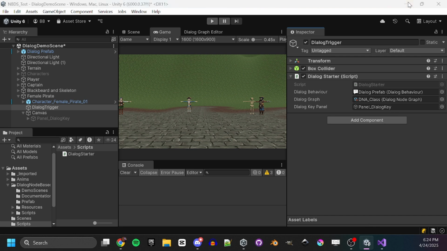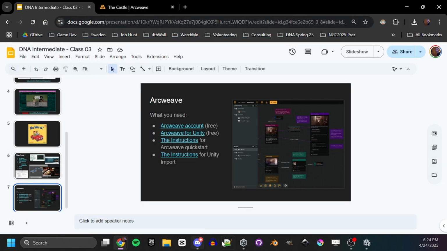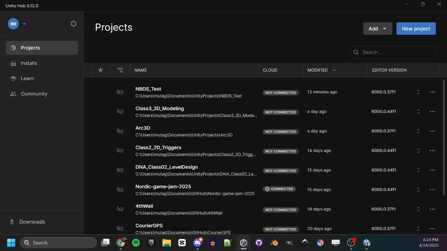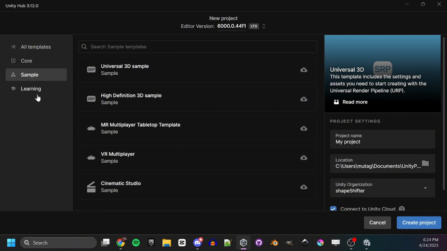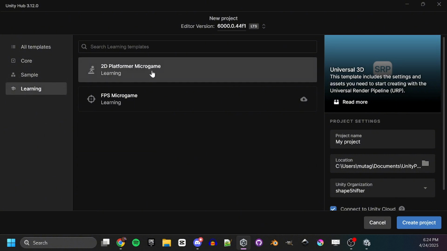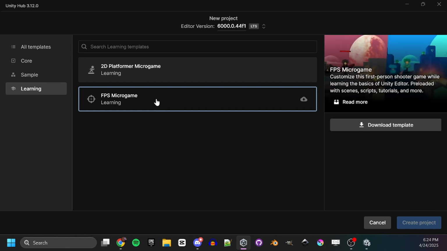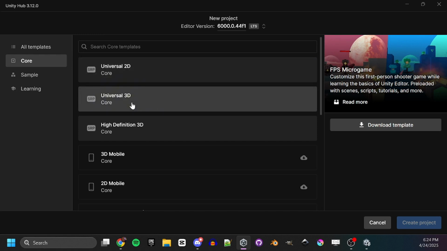So for example, if I go to the Unity Hub, when you create a new project, you could choose, for example, the 2D platformer microgame and do a 2D game. You could do the FPS microgame and do an FPS game. You could start from an empty 2D or 3D scene and just throw some stuff in there and mock it up. Or you could start from a 2D scene and do something entirely in UI. So start with something that you feel comfortable with and you think might be a relevant way of applying this.